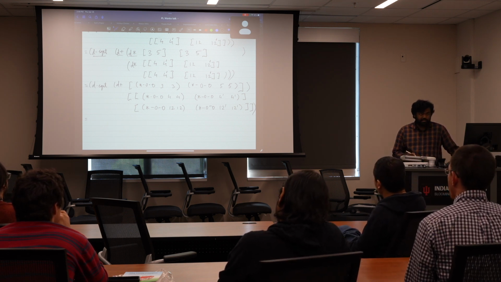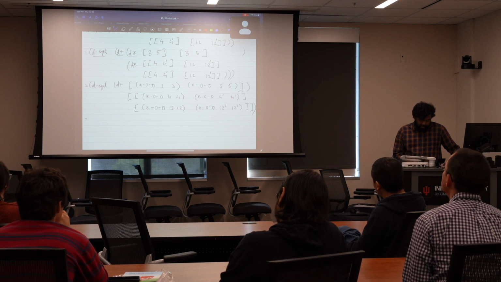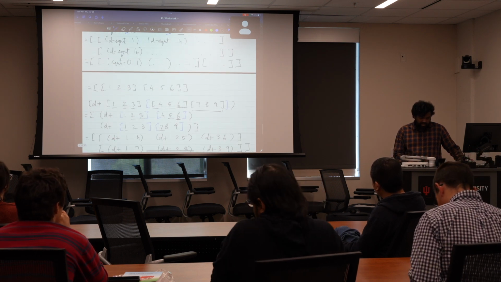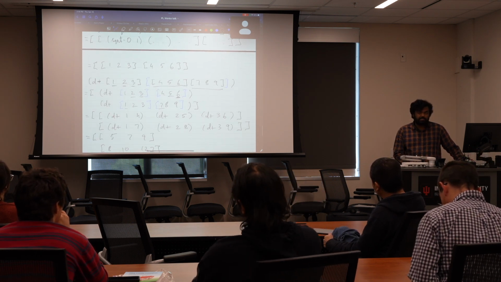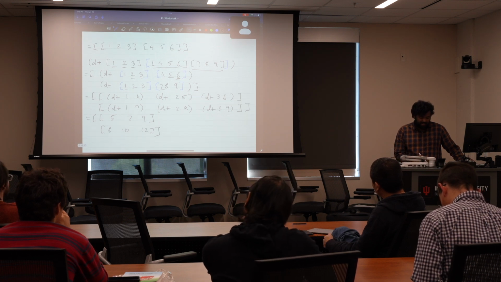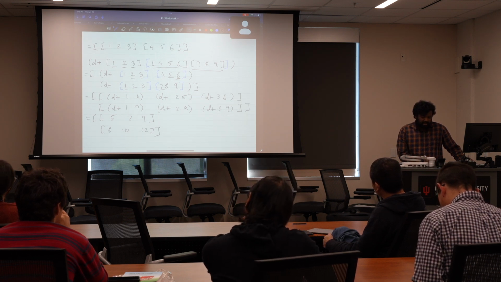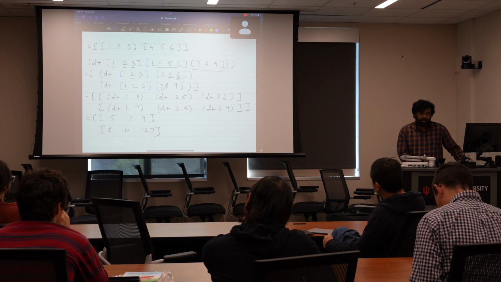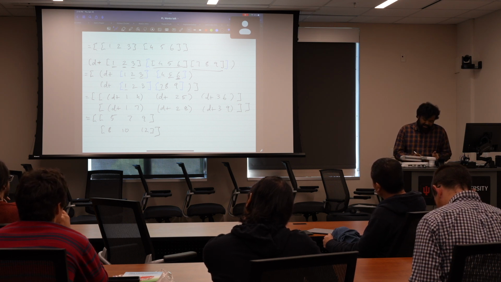Then let's do D plus, and we've already done D plus with a rank 1 tensor and a rank 2 tensor before. So what we did in the end was add every element in the first argument of the smaller rank tensor with every element of the second argument twice.